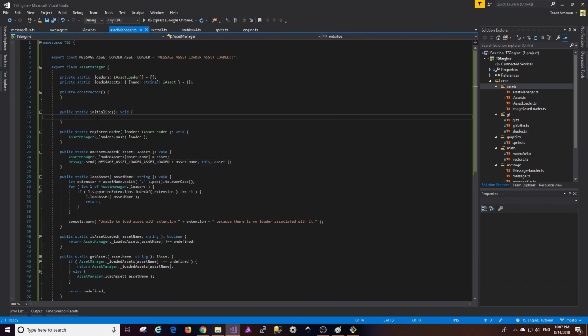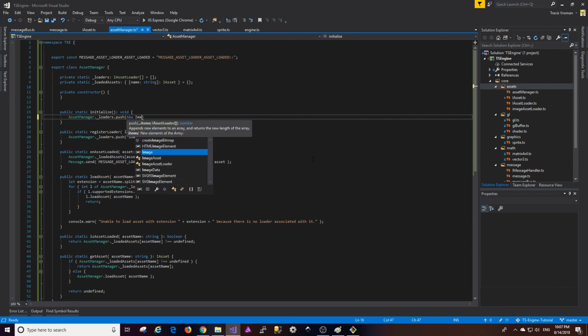Okay. And the last thing is we actually need to register that loader with the asset manager in initialize. So we need to say AssetManager.loaders, okay, and then we want to push, and then we'll create a new ImageAssetLoader.